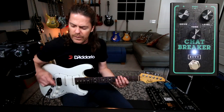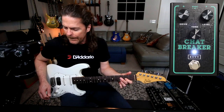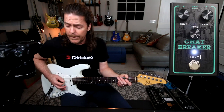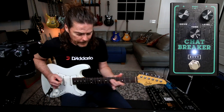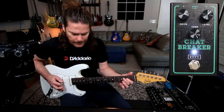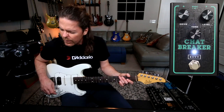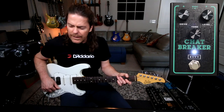So that's off. Here's the treble at 12 o'clock. Here's the treble all the way up. I like it at about, I would say close to 3 o'clock. Depends on what I'm doing.